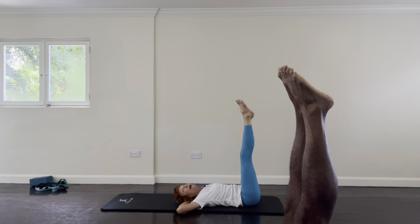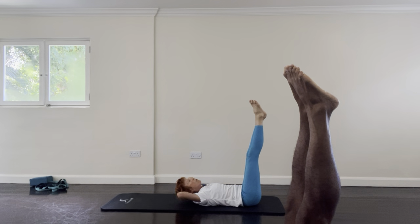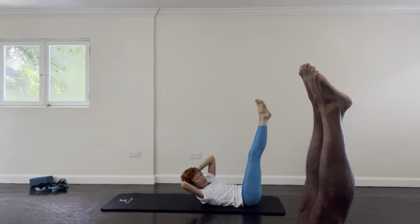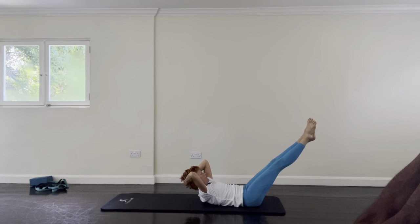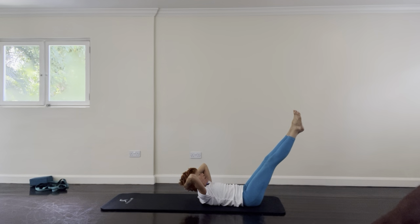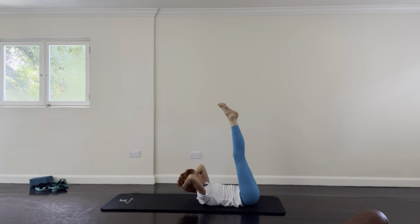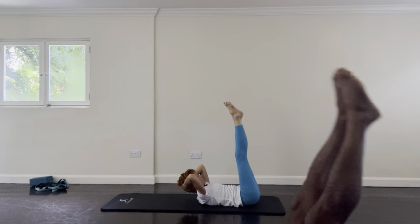Relax, elbows, hands clasped behind your head. Elbows on the floor. Now use your core to lift everything up. Now float the legs away from you. Keep your back on the mat. Only the abs do this. Lift the legs. Lower down. If your back is coming off, you're going too far and lift. And lower. And lift. Two more times.